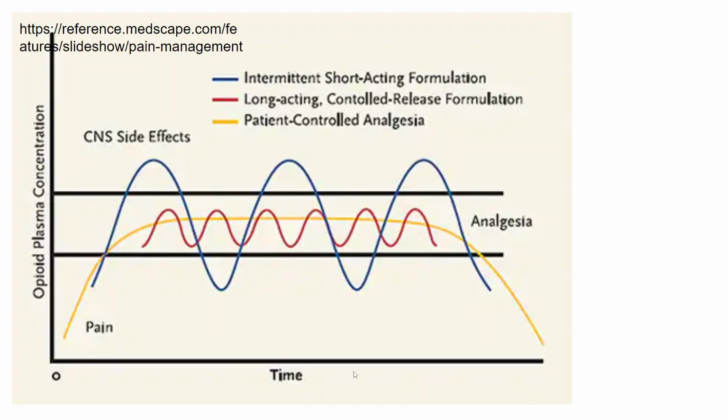Then another issue with opioids is that when you use opioids frequently, in due course of time the patient would develop adaptation. The effect would be lesser if it is administered for a long time, and the pain relief will be lesser. And another important point is that there is always a possibility of overdosage.